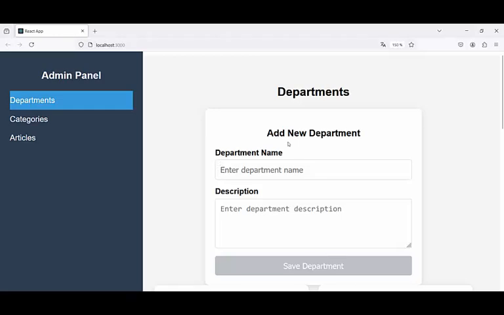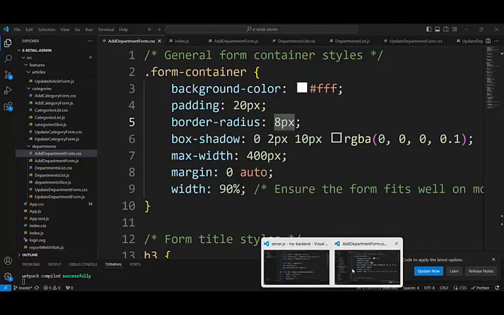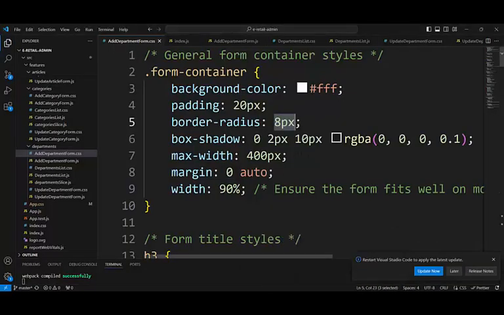It is not sharp. The angle of input and text area, and also the background, is not sharp but has some circle, radius 8 pixels.